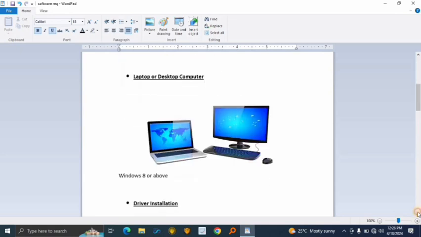The requirement that you need, number one, you need a laptop or a desktop computer. Whichever computer you have, as long as it's a running computer, is going to be useful in this field. Make sure you have at least Windows 8 or above installed. With just a laptop or a desktop computer, you'll be good to go to start this business. Talking about the investment, this is partly the biggest investment that you are going to put in. I'm not considering rent, guys, or taxes and all that. But you just need to have your laptop and you'll be good to go, because in the following videos, I'm going to show you the free software that you can actually use to do most of the jobs, right?